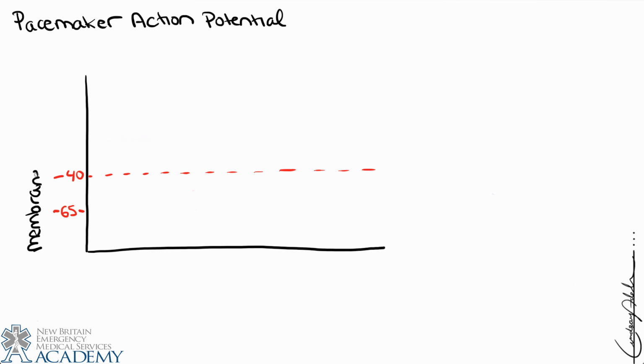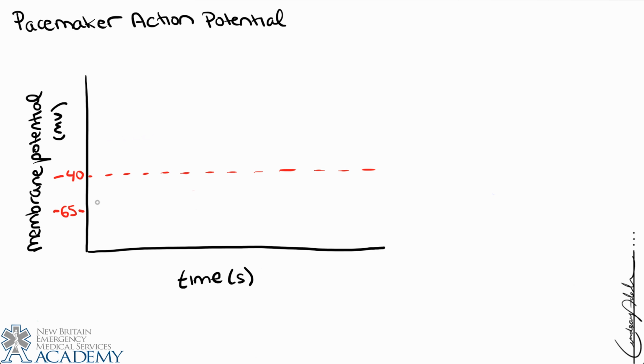I mentioned previously with the nervous system that we didn't have to draw the nervous system one on the graph, but in order to really appreciate all aspects of cardiac action potential, we do have to draw these on graphs, so we're going to do just that. We'll make the y-axis the membrane potential in millivolts, and we'll make the x-axis time, and we can label it as seconds, or maybe even more appropriately, milliseconds, because this stuff is happening extremely quickly. And we're just going to draw in our threshold at minus 40 millivolts.